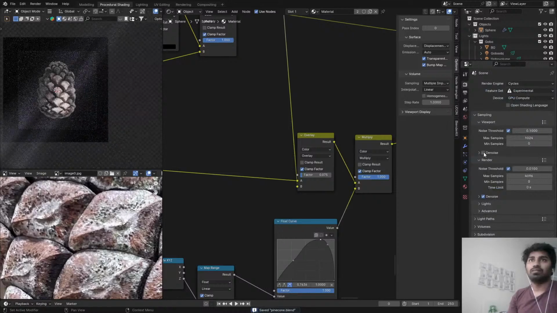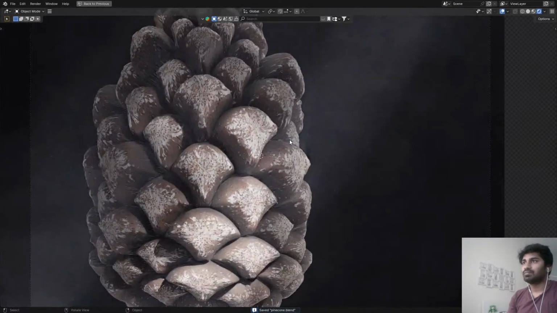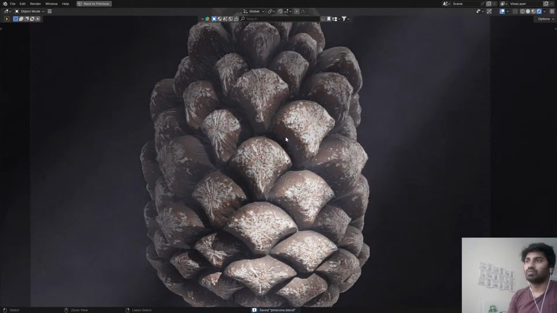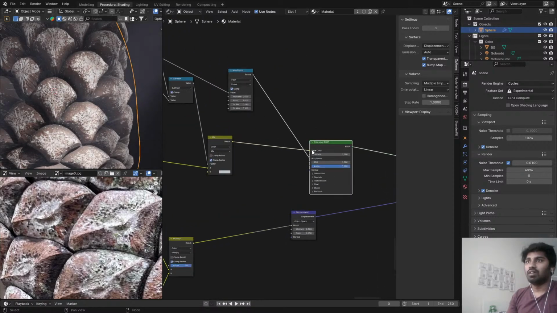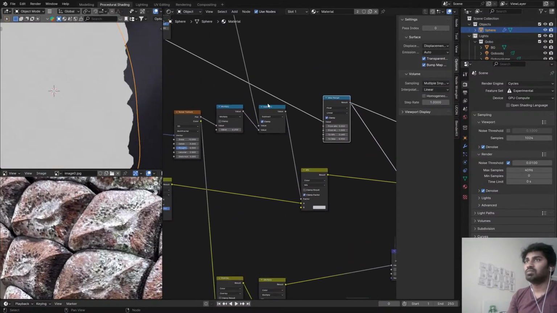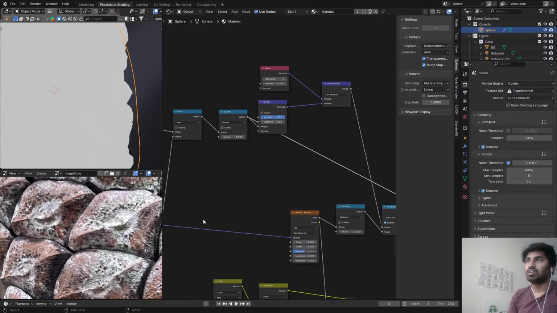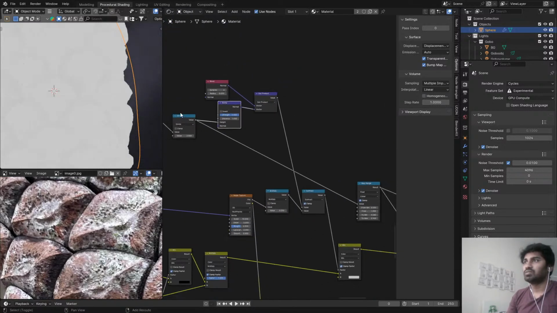Also, let's turn on the denoise, turn off that. Ooh. Definitely the surface itself is looking super bland, so I'm gonna work on that now. The roughness values are super tight at the moment, so what I'm gonna do is, instead of dividing this by 3 or 2, let's just do that.